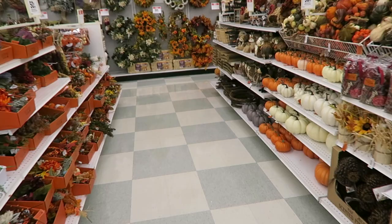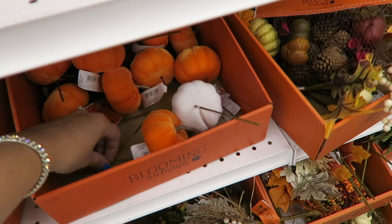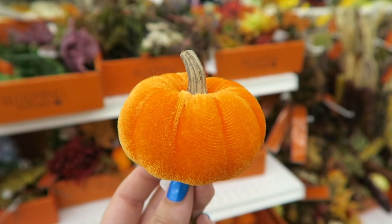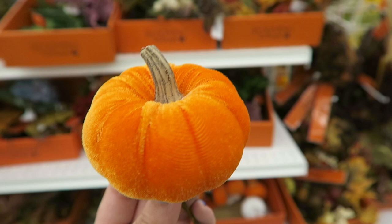And then down here, I also found one other thing I wanted to show you guys. I found some of these little velvet pumpkins right here. Again, these are on those little sticks I always tell you guys about, but I just like to pull these off. These little ones are $2.99, and then again, these are on sale for 50% off. I'm trying to think what I would do with some of these, because I really kind of want some of these little baby velvet ones.